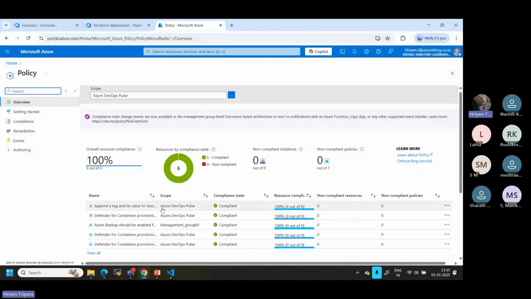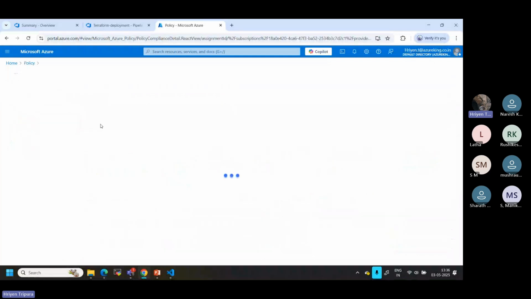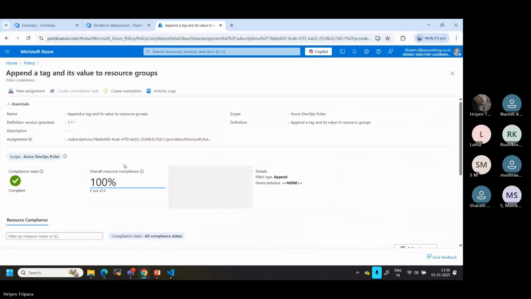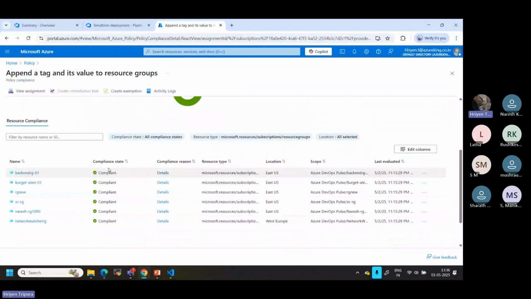You can see, for example, let me expand this one. What is this resource about? You can see I have a policy called append tag and its value to resource group. That means whenever I create any resource, one tag should always be created for you. If you want that also, you can enable it. Now let me refresh it.